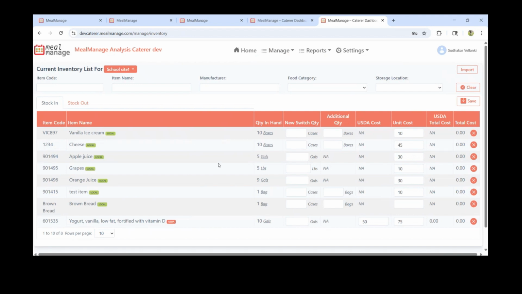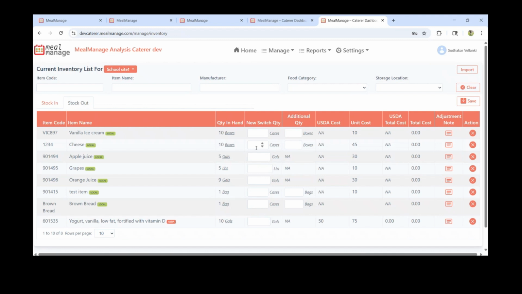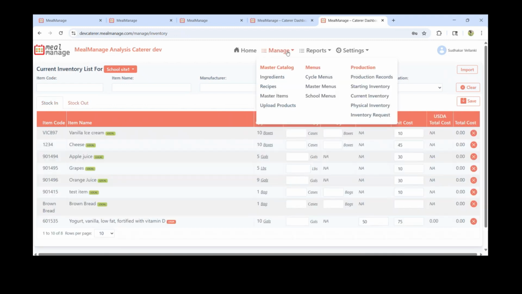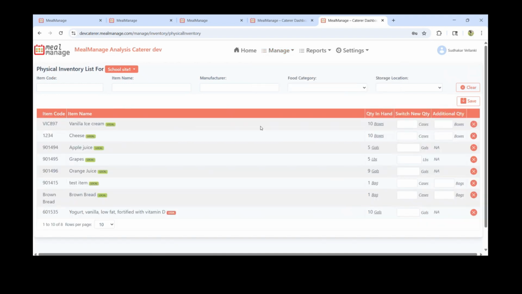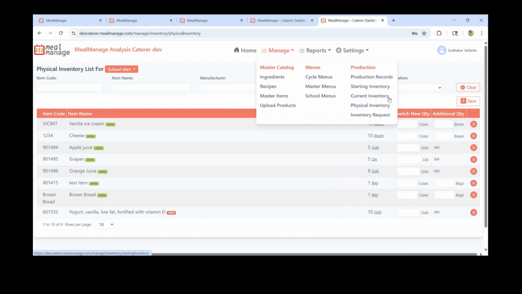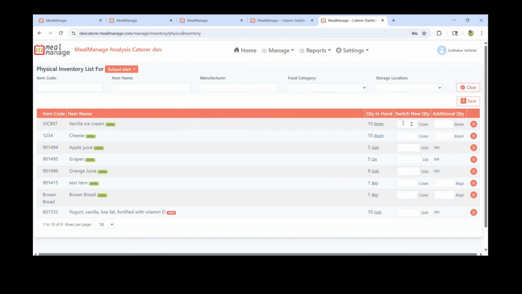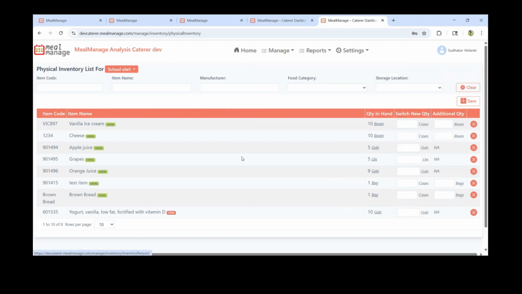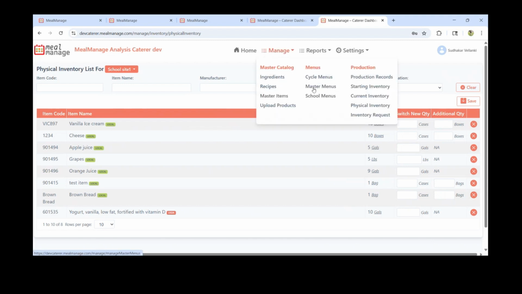My current inventory, if I'm going to have new stock in or new stock out, I can change this here. And then my physical inventory, this will act as an audit, as a monthly audit for my starting, current, and physical inventory. So when I switch these, it will change my starting, current, and physical inventory.